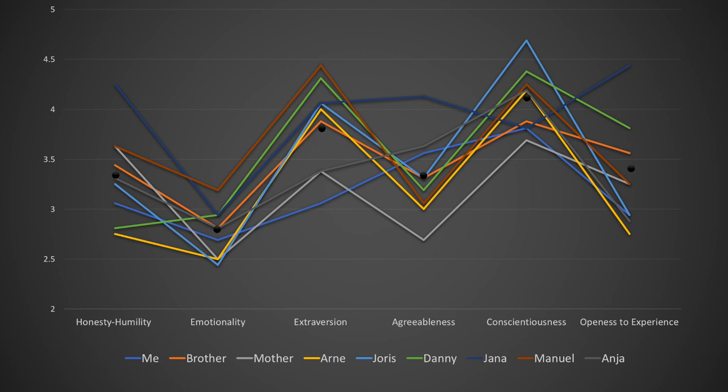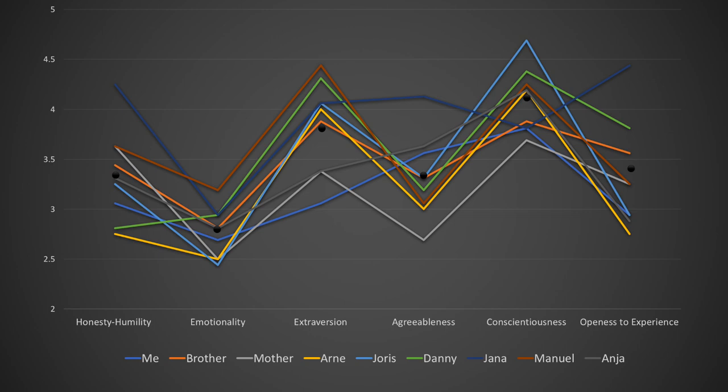Let's talk about agreeableness. There's a negative correlation regarding career success. So if you're low in agreeableness, it will serve your career. And if I were really above 4, as Jana rated me, I think it would not serve my career well. It would be too high, because if you're too high in agreeableness, you're too flexible, you're trying to serve everybody else, but not yourself. So you gotta have the right balance here.